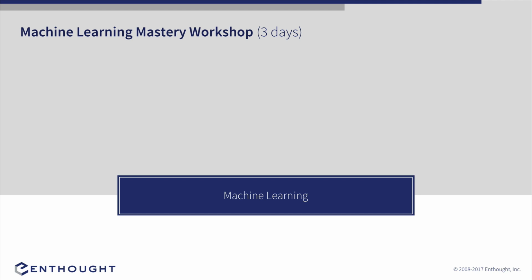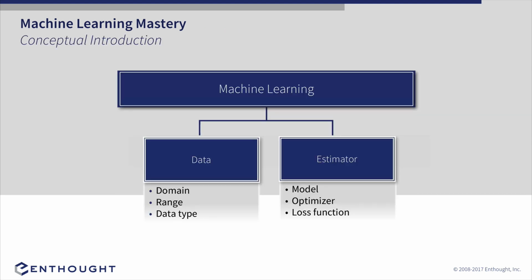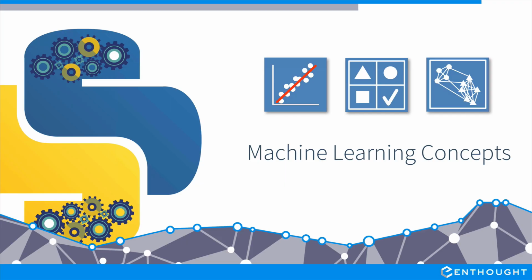So we start here with our conceptual introduction to machine learning, because that knowledge is going to be foundational to the rest of the work that we do in the course. And here, we'll cover components that are common to all machine learning libraries. This includes different aspects of the data that we'll be concerned with, like its binary format, its legal values, its common values, whether it has special values. We'll also cover each of the components of an estimator, including its model or process, its loss or cost function, and its learning strategy or optimizer. We also cover the distinction between supervised and unsupervised algorithms, and the difference between numeric and categorical targets or labels.